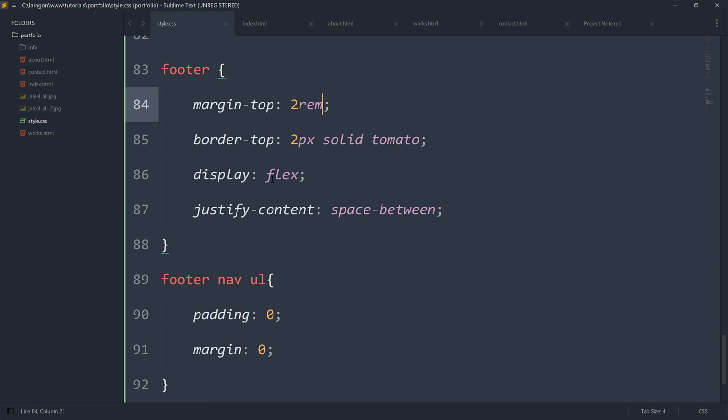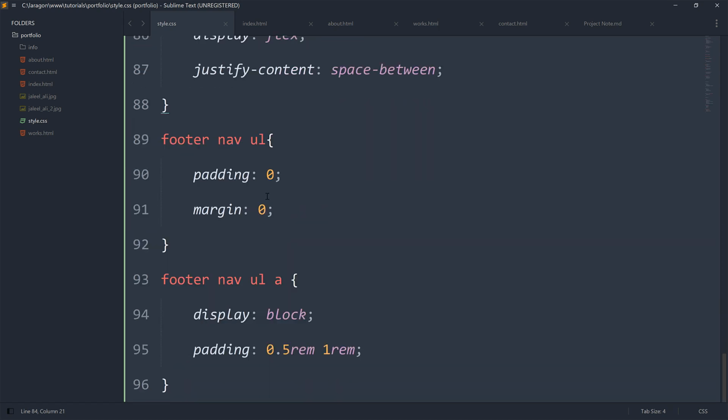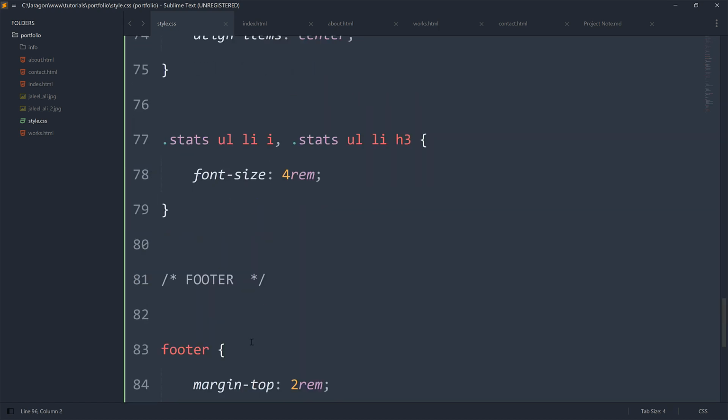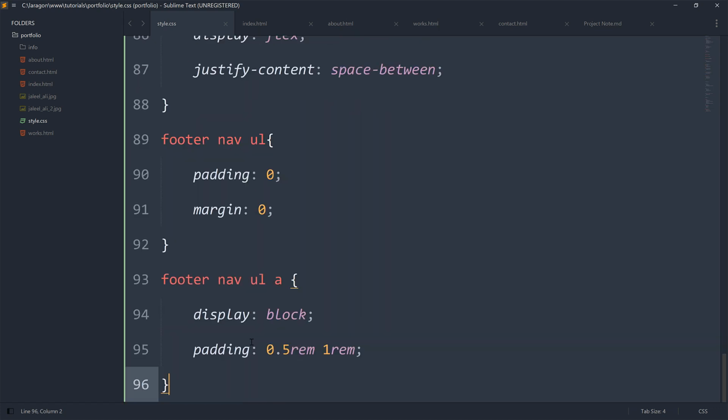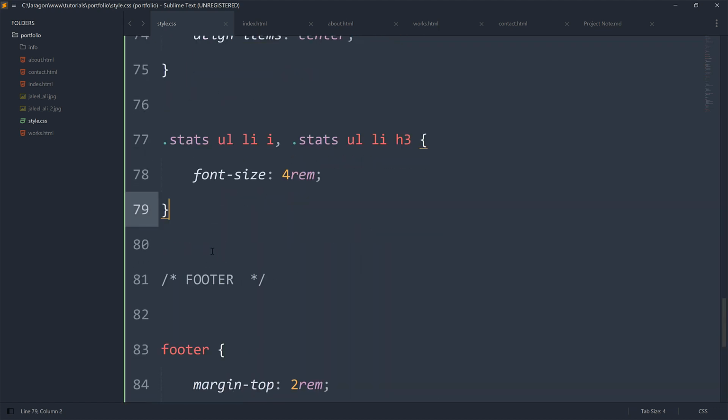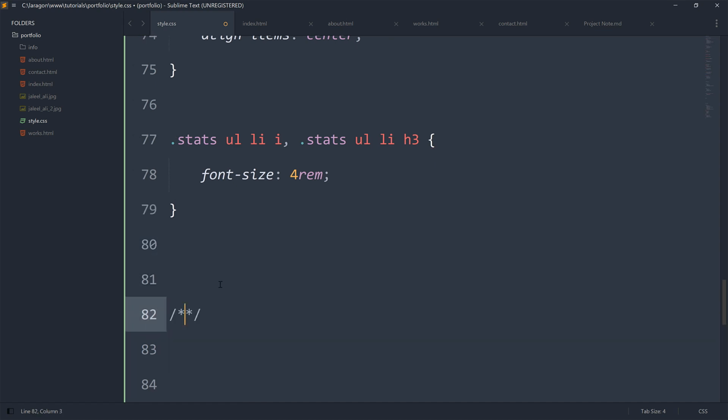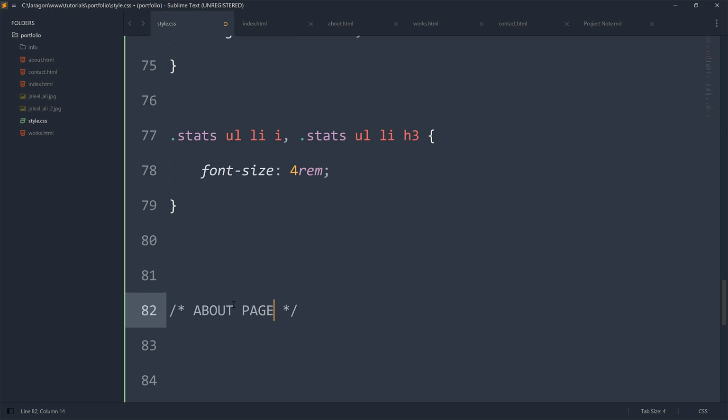So we'll go back to our CSS. All right, so that should be before the footer. So let me make it somewhere here, and then I can comment it as about page.